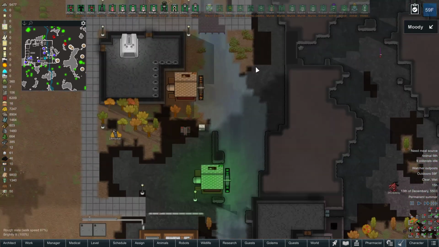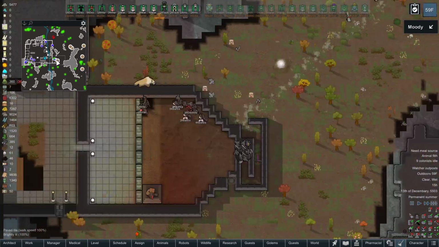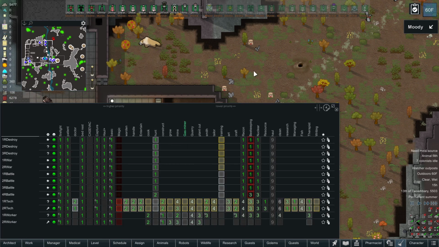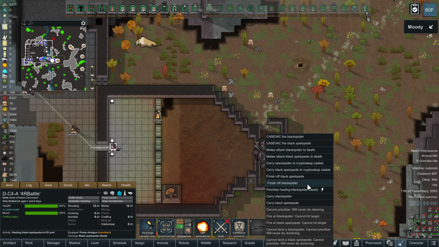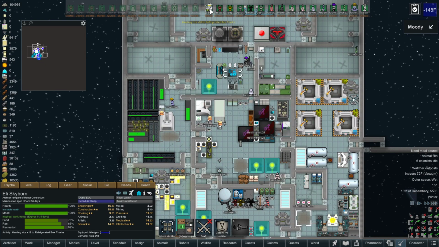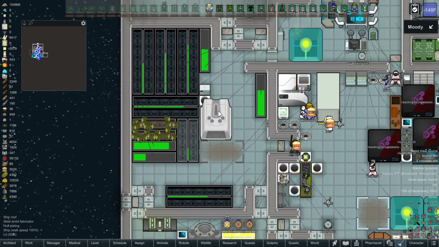I mean, that's fair. We do need to keep monitoring for threats. Wait, what? Oh, you're falling. But I want you to finish off the enemy. You know what, you finish off. Oh, that's not gonna work. Unfortunate. Well, that was some excitement. Looks like we just got some more rice harvested. That's cool.